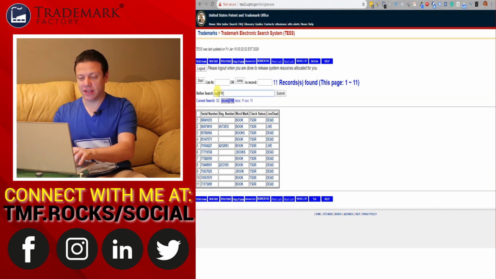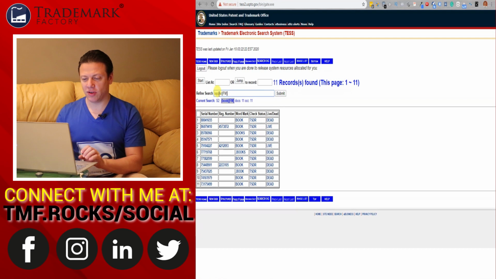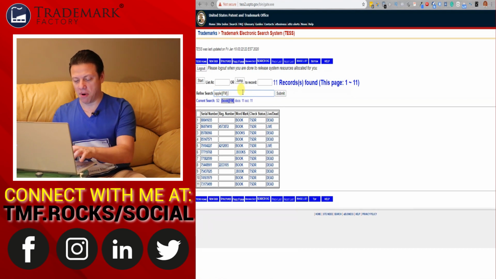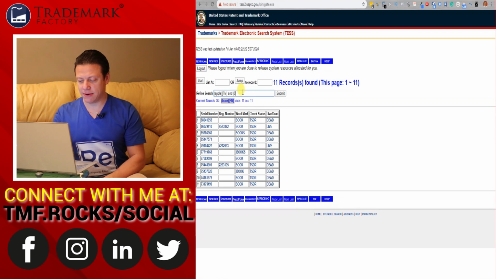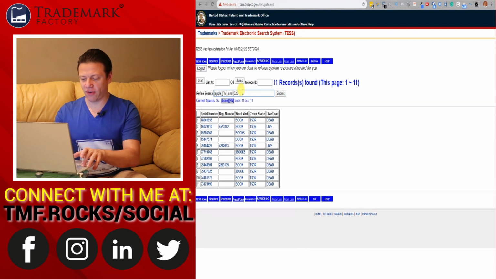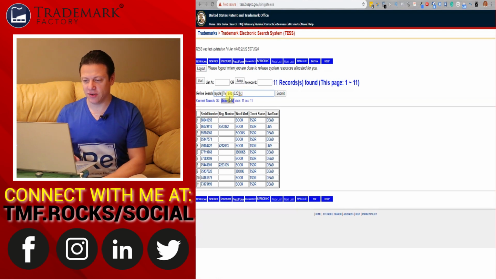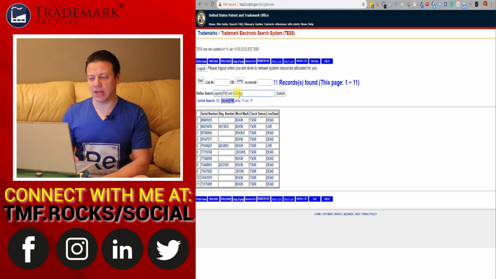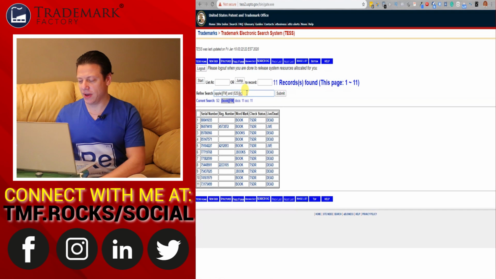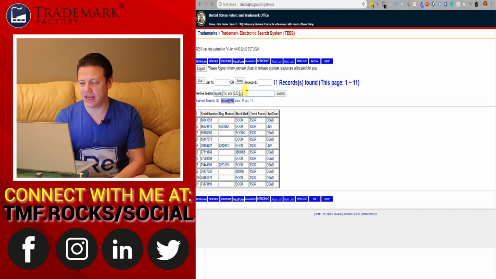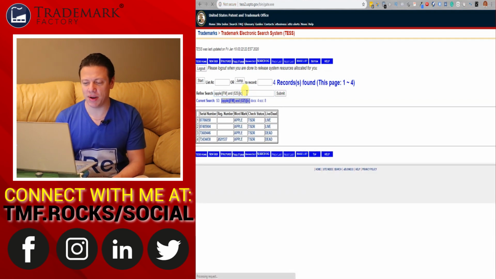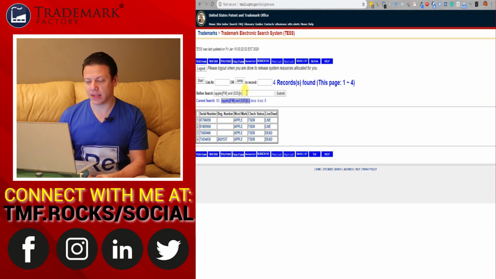And by the way, let's go back to our Apple example. Let's say Apple as a full mark, and then you can have AND, let's say class 25 for clothing. So IC: 025 shows class 25, IC shows international class. Let's see if there are any trademarks that say Apple with class 25.